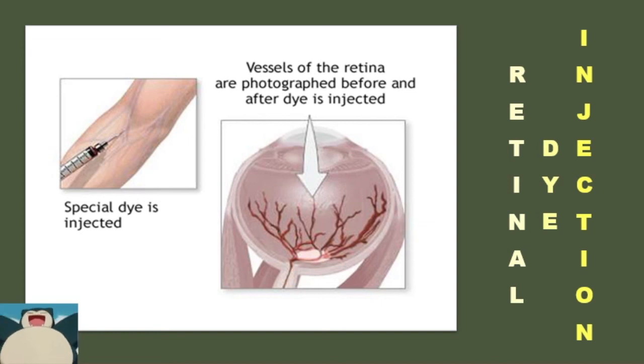Then you also have your retinal dye injection. This would determine the proper circulation in the retinal vessels in the eye. The dye would be injected in a vein in the arm, and then a rapid series of photographs will be taken. It's as if you're taking a CT scan with contrast when we are talking about the brain, but in this case, you're taking photographs of your eye. Among other things, this test can detect problems such as a block in your blood vessels, decreased blood flow, and tumors.